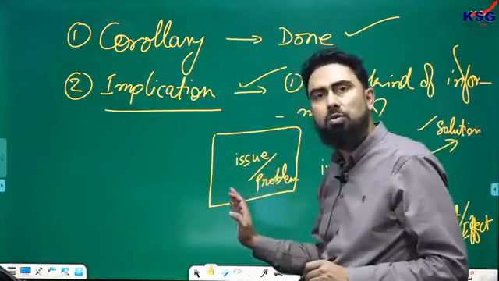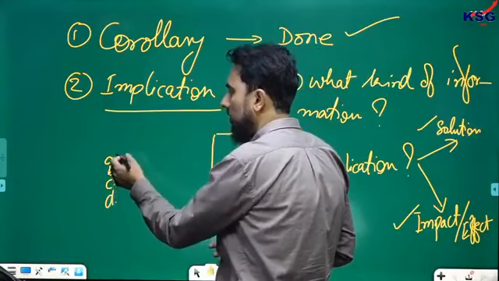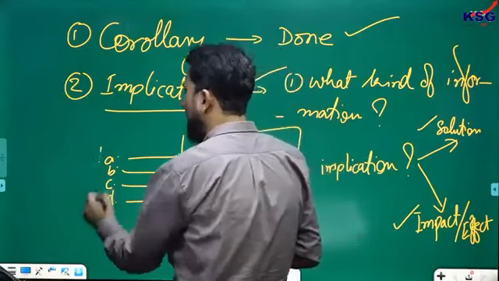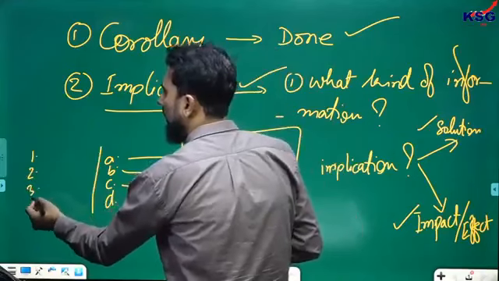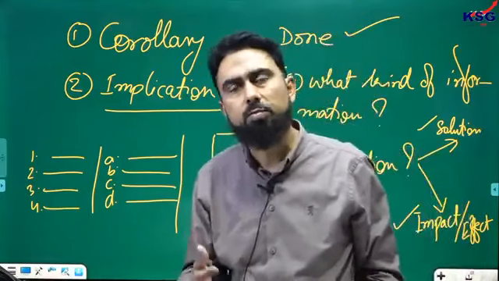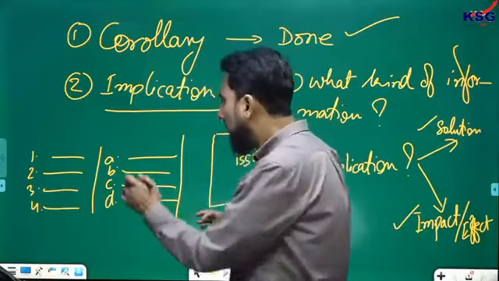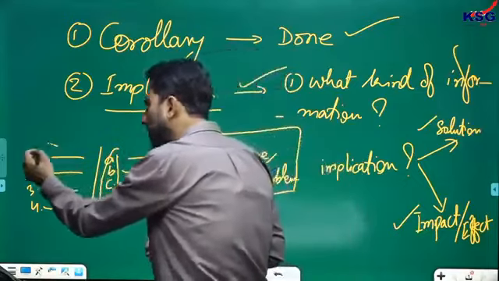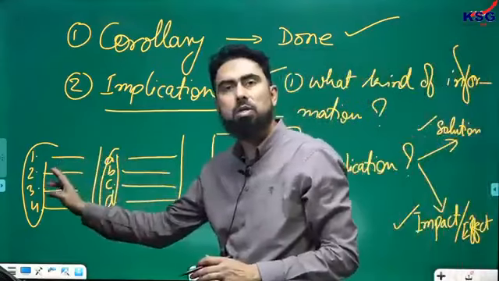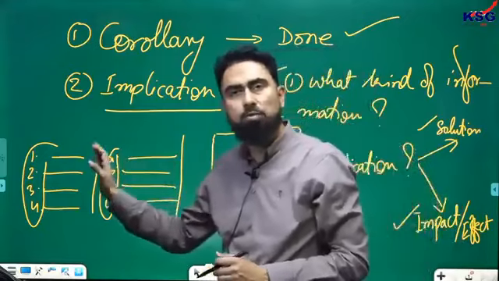So the question of implication when asked, either UPSC will give you single options like A, B, C, D, and you have to choose one of them, or they will write multiple statements and ask which are the valid implications. So 4-5 implications are written, and you are supposed to identify the valid ones. Whether it is single options A, B, C, D, or multi statements, in either case you have to identify any statement that works as a solution to the given problem, issue or challenge, right?